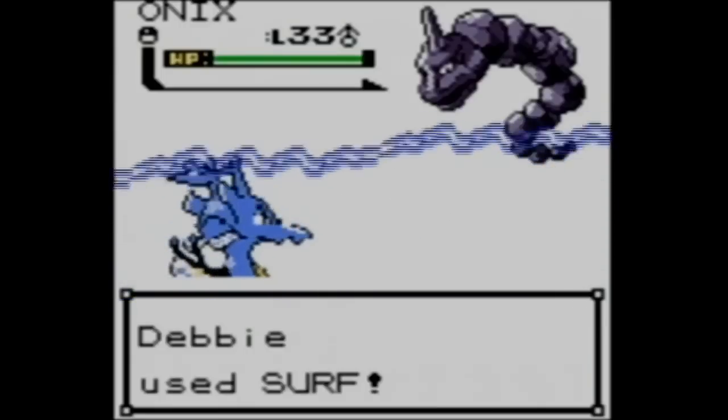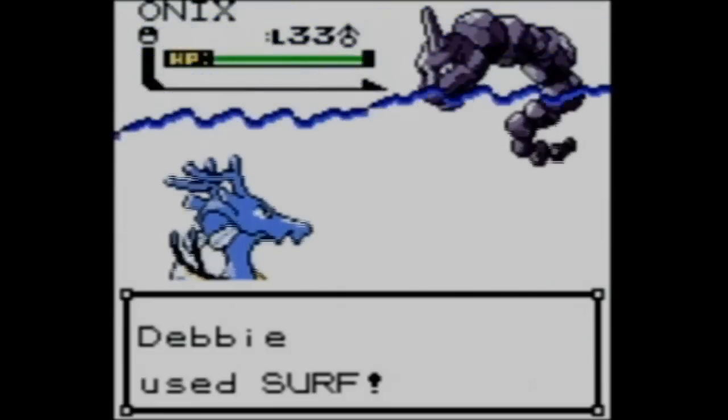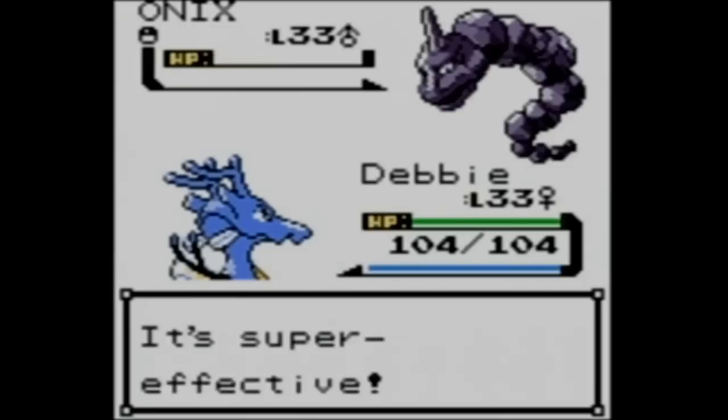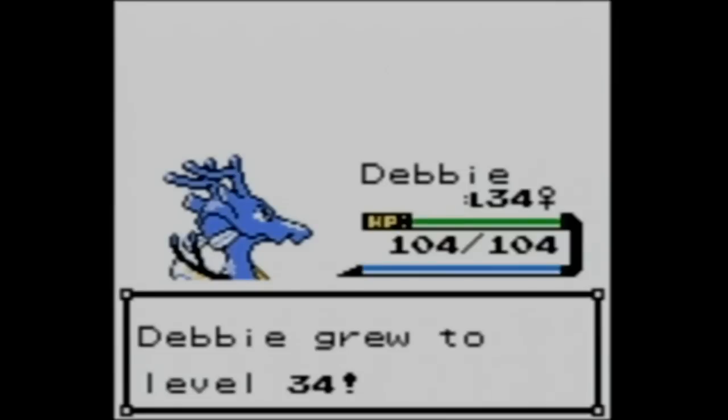Mind telling me why it gets Tail Whip and Leer when they both just reduce defense by one stage, and that's it? Like, why does it need both? It doesn't even have a tail. Like, why did it have Tail Whip to begin with? And then it gets Takedown at 55, and then that's it.